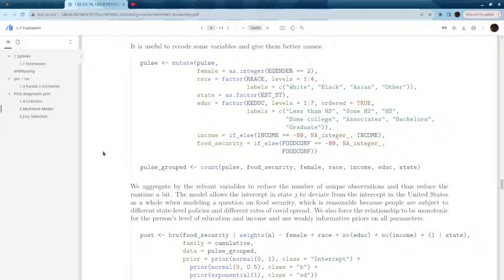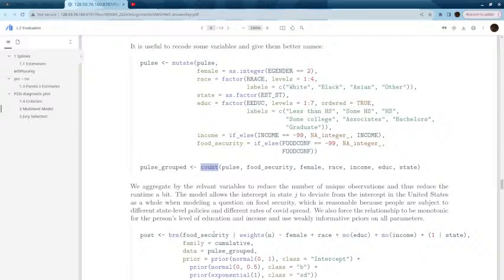We'll talk about that in a second. But anyway, so you could do different models. There's all kinds of questions and predictors. I did one about food security. So like I said on Ed Discussion, you can make this go a little bit faster in situations, which is fairly common in the social sciences, where all of the predictors are categorical. Then you can count up the number of times each thing happens, use that as a weight, and then you have much fewer unique observations than you have total observations.